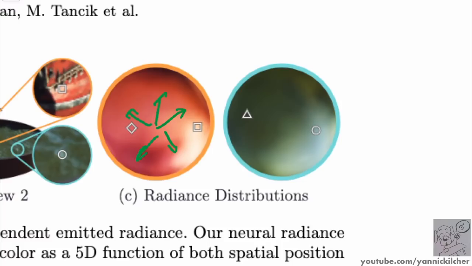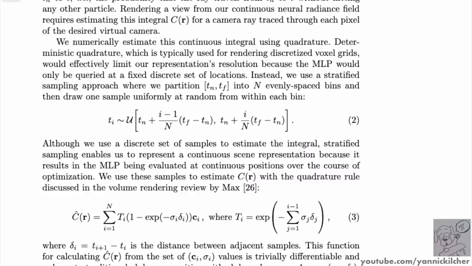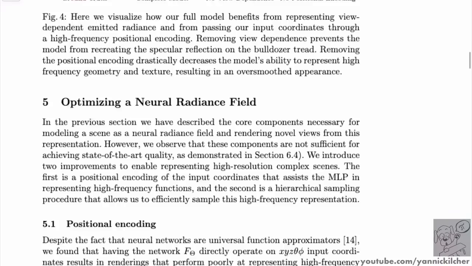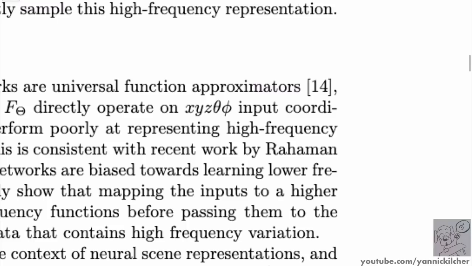There are a lot of tricks. Oh yeah, they approximate the integral with quadrature, which has also existed for a long time. And they have a bunch of tricks. The first trick to really get this to work is the employment of a positional encoding. Now, a positional encoding is not the same as you might know it from transformers. The positional encoding here simply means that you send the input data point, which is this thing right here, XYZ theta phi Greek letter.